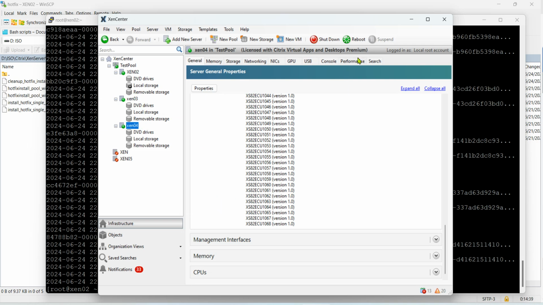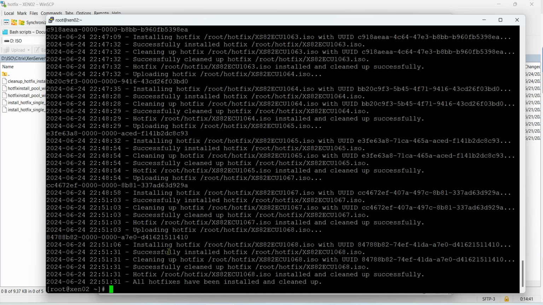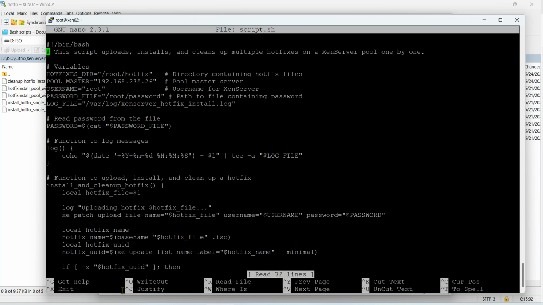Okay, so the script has finished. Okay, and before I stop the recording, let's take a look a bit at the script. So here it will save the log. Let's say XenServer hotfix install.